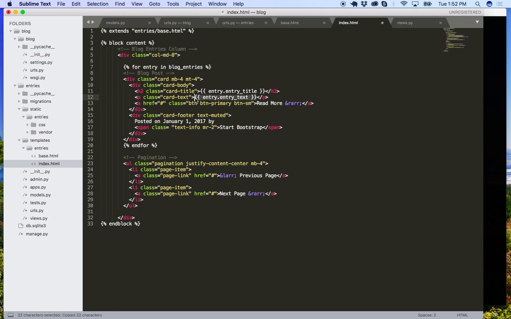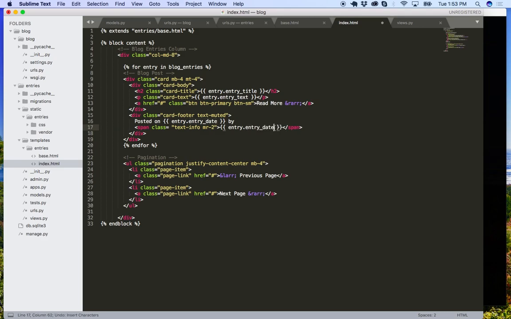So I'll go down to where the date should be here, and we'll just do the same thing and update entry_date, and then we'll do the same for the author below. Just copy the full thing here. So this should be entry.entry_author.